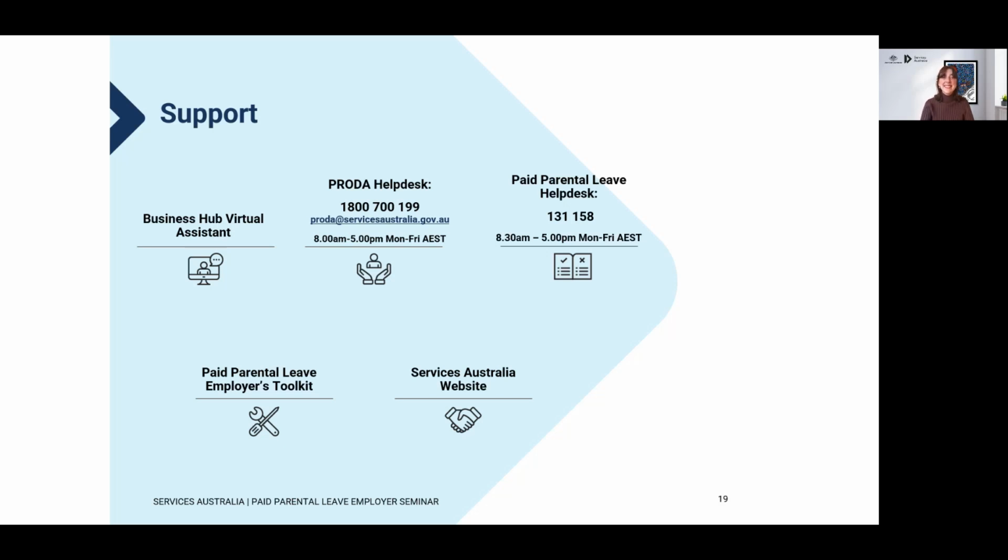Hi, sorry. I just wanted to know, do you pay employees directly only when they apply for blocks, or is there any other scenarios? Emma, I can answer that for you. It's when it's a block of PPL, so it's the first block. So if the employee was to nominate the first block of over 8 weeks, then we would come through to the employer. And then if they were to go for another block later on down the track, it wouldn't come to the employer. So your role will end after that first block. Does that help?